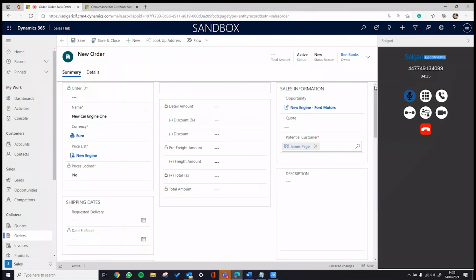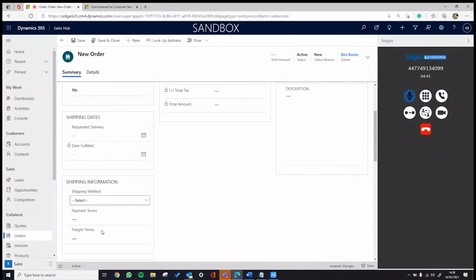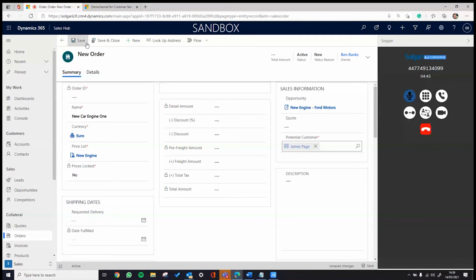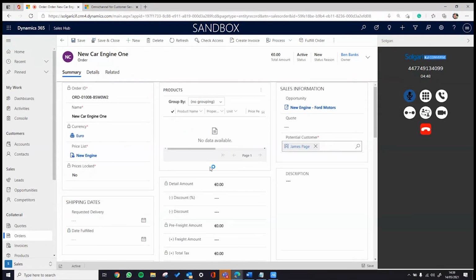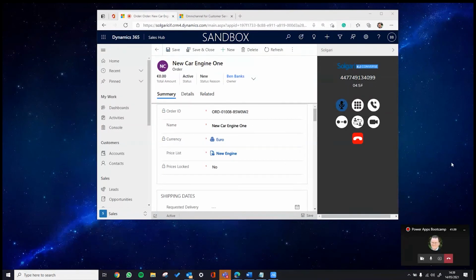From that, I've still got the customer on the line, but then what I can do is save and close. And what that'll do is then initiate a text message out. So I've got all the information I need. Let's click save. It'll tell me if I've missed a mandatory field. I haven't. Good. So that's all gone out, and it might take a couple of seconds with regards to this coming through.